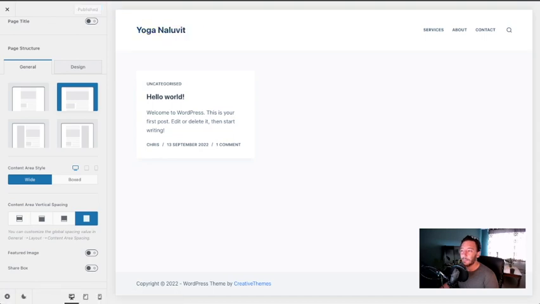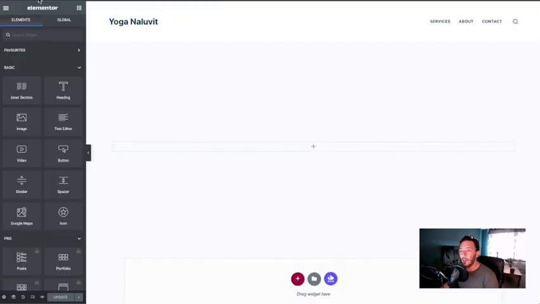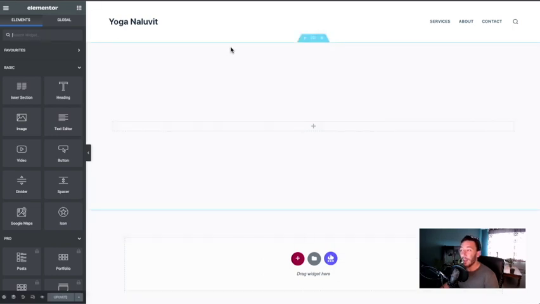Hit publish. And then click refresh to be more clear. And there we go. Look at this. The top border of our section is now completely flush with that header. So we've gotten rid of all of that vertical spacing and the title space. So now when we make something with Elementor, it's just going to be a nice seamless move into the header and no annoying website background in a vertical space.